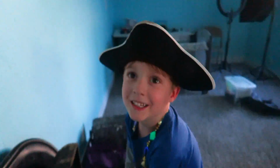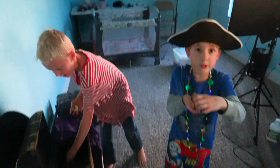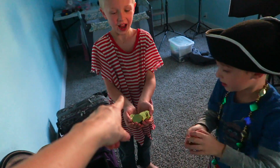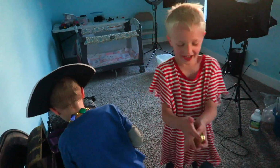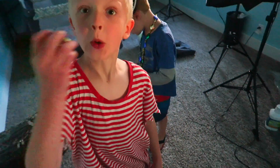Whoa! I found a chest! Hello, pirate boy! I found a chest! Pirate son! You found the treasure! Chocolate coins! Oh my! Ooh, chocolate coins! Whoa, you sure did find the treasure. And you even have a pirate shirt. You're a pirate boy too. So can I have these? One more. After dinner, you can have one. We have to save our treasure. Corbin.